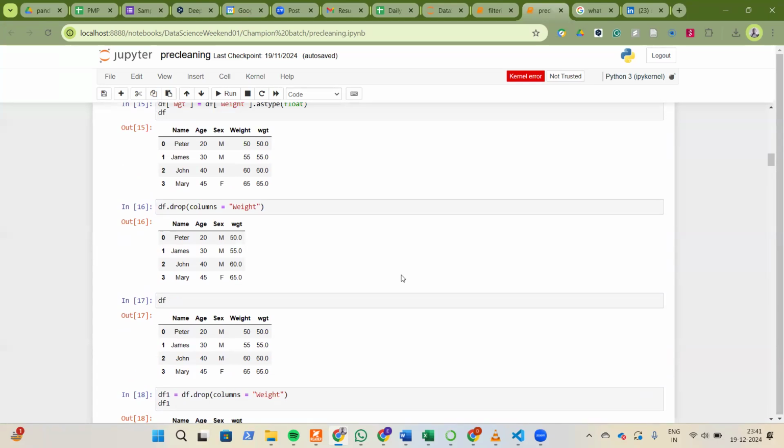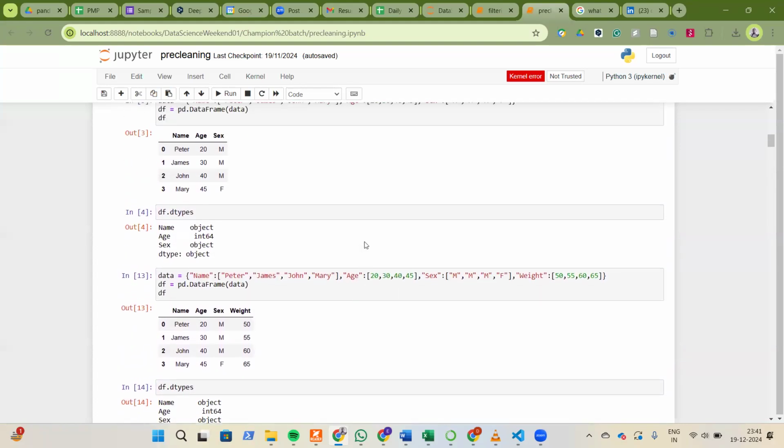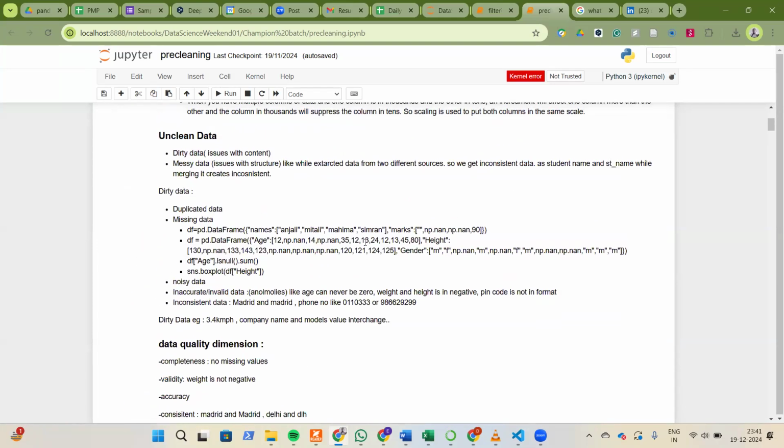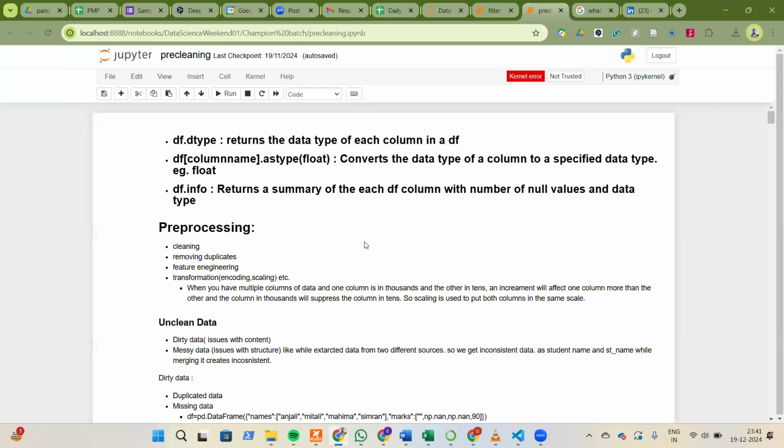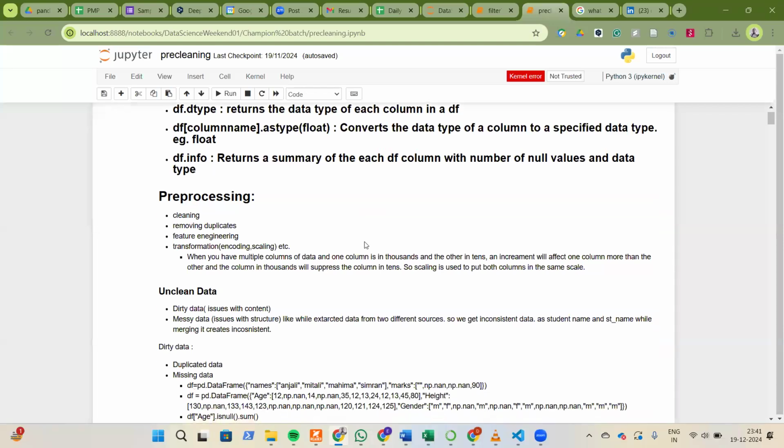Like I always mention, before you send your data to a machine learning model, you spend 80% of your time cleaning that data, because the truth is you always get data that is not clean. You have data with a lot of errors coming in, a lot of inconsistencies, a lot of duplicates, a lot of missing values, and you might not be able to train a machine learning model with that data if it has all those things. So you spend most of your time trying to clean data, and we have looked at some of the things that we can do to clean data in most cases.